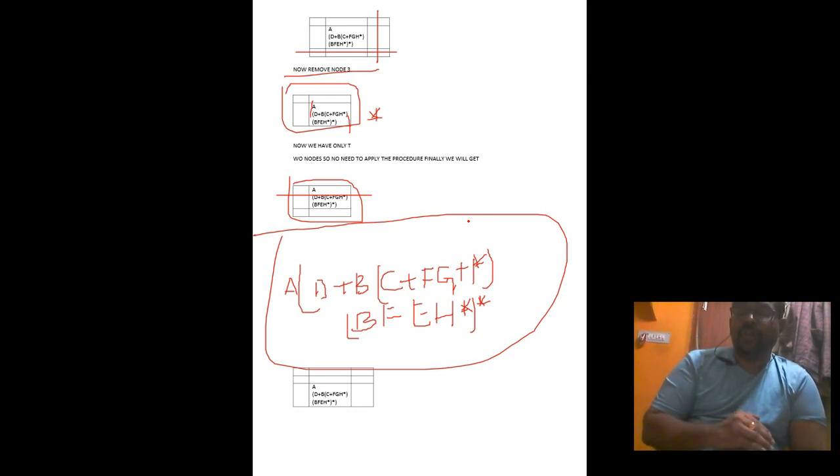Then there will be no element in that node row as well as column, so then it will be removed. This procedure will be continued till we get a 2 by 2 matrix. So this is all about the node by node reduction procedure for a matrix. So thank you. We will see the next topic in the next class.